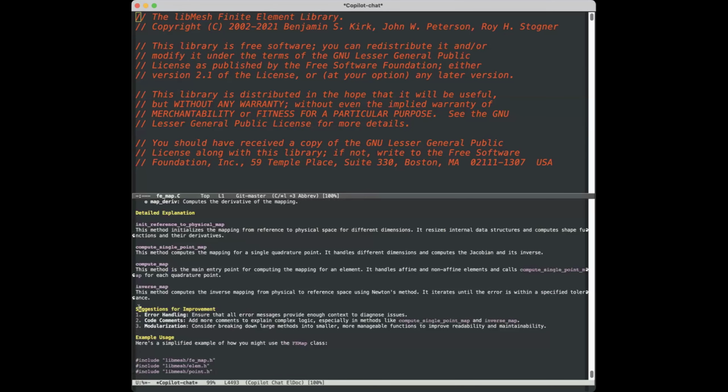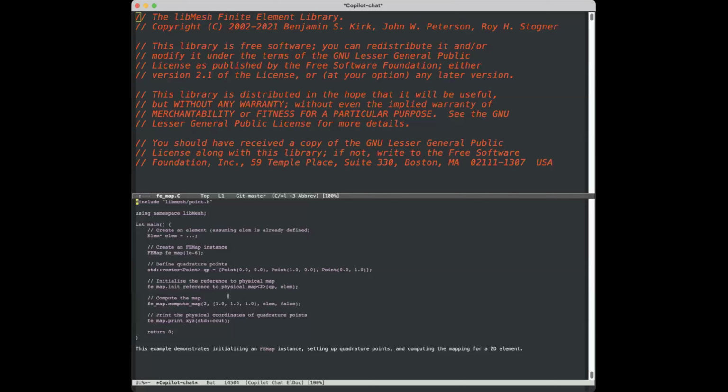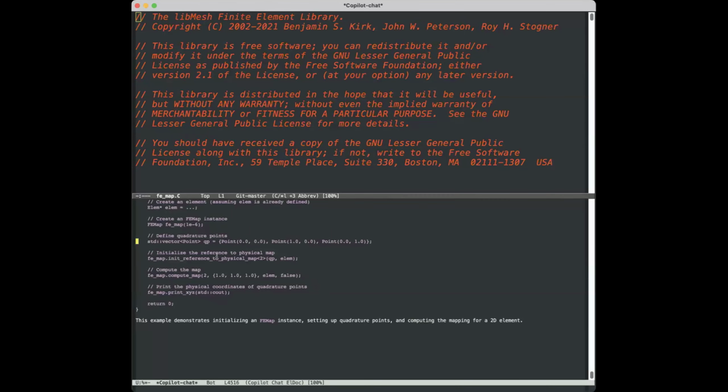So you can see that we got a detailed description of each function. I got a couple of suggestions for improvement. And we got an example use case. So that's just one of several functions. We can ask it similarly to fix it, or to optimize it. And again, pretty powerful. I tend to use this now as a machine version of a code review, right? So I've found it most useful in that regard.